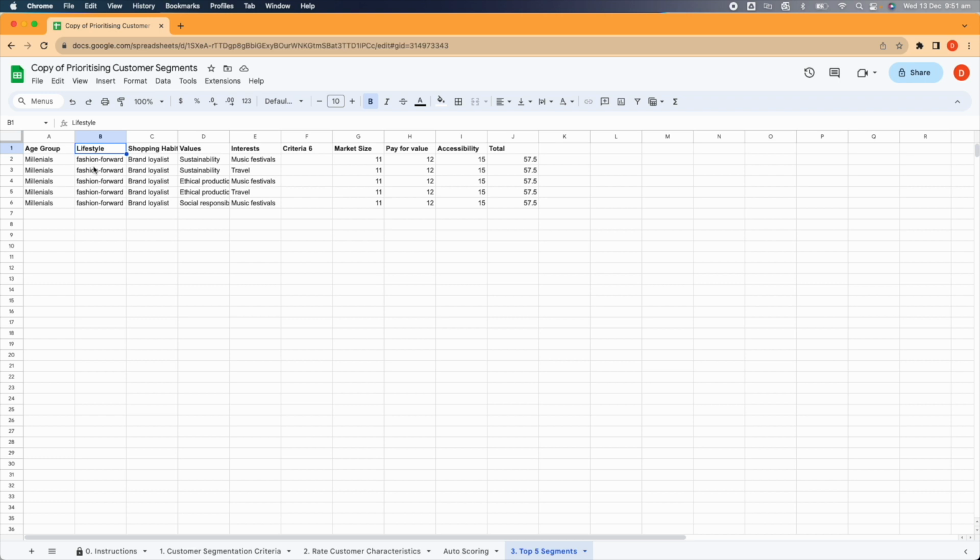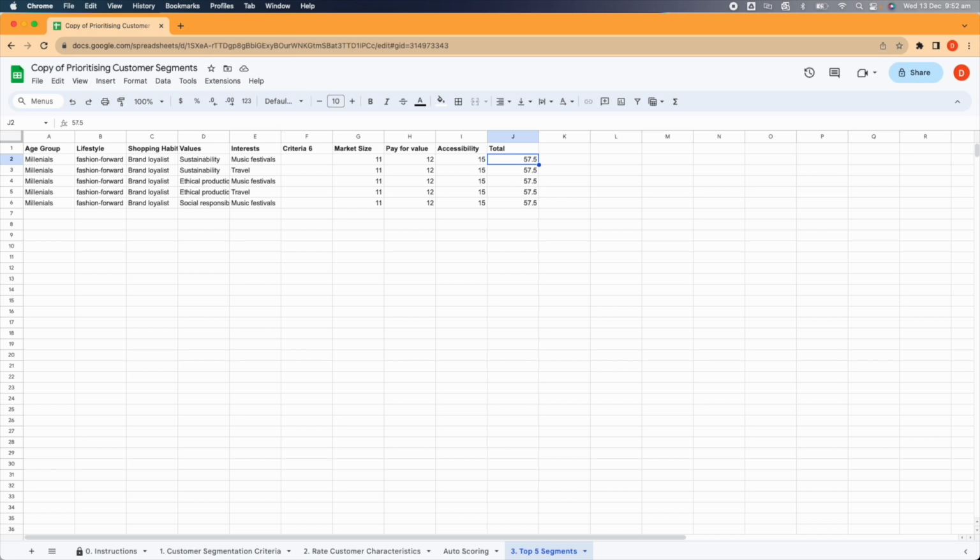So this is telling us, based on the information that's been put in, the groups that will be most interested in purchasing from us and are going to be easier to access are these groups. So millennials who have a fashion-forward lifestyle, brand loyalists, so they're fiercely devoted to the brand, a range of different values, range of different interests, mainly music festivals and travel. These are the highest scoring ones.